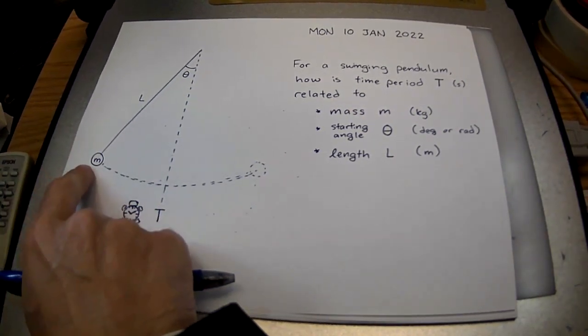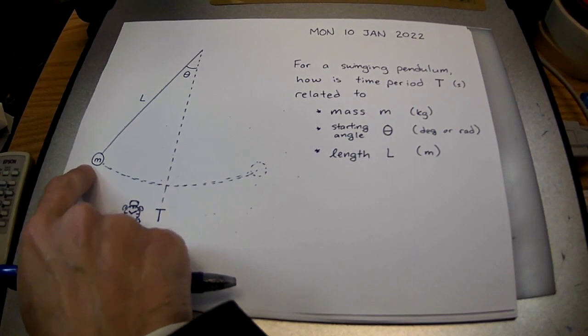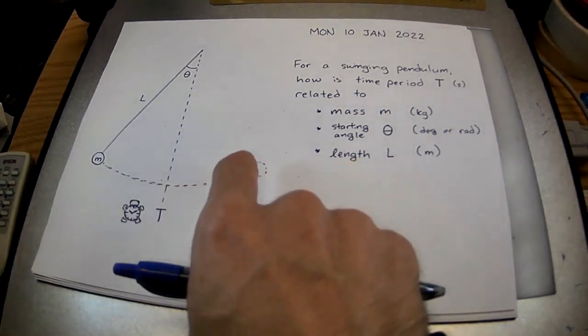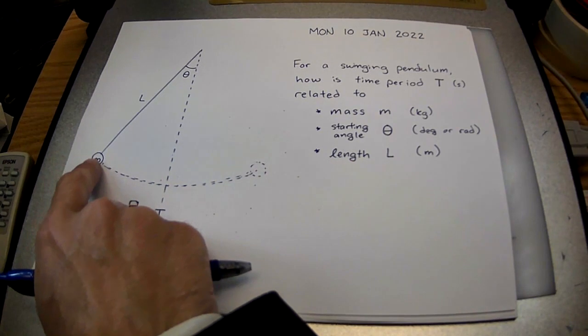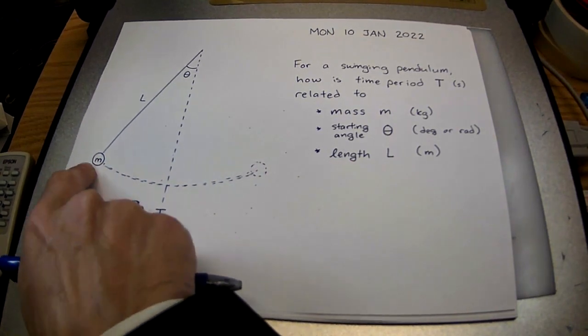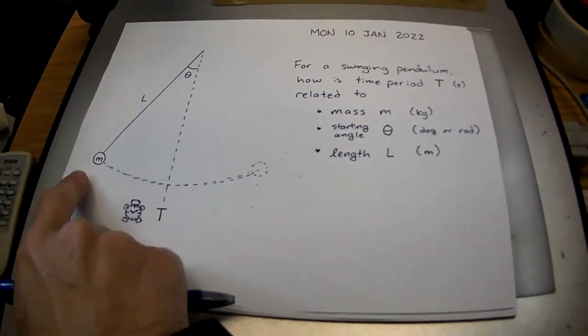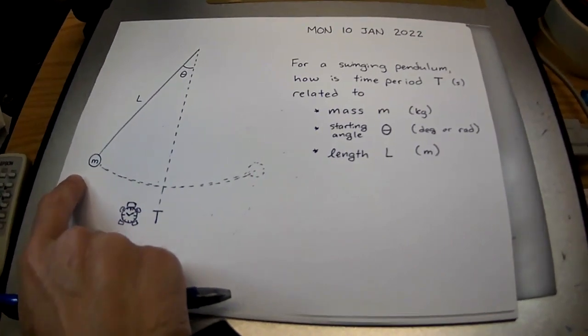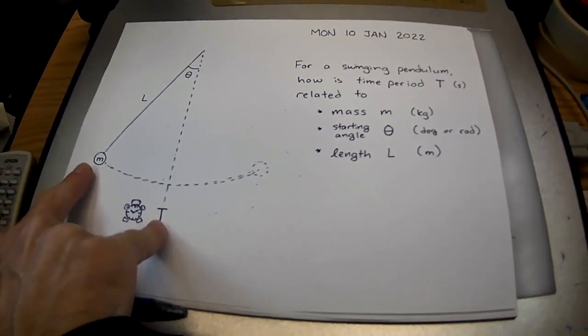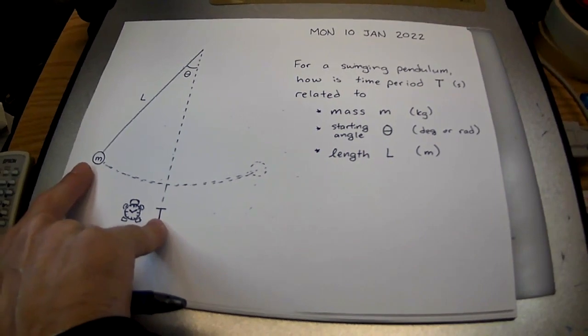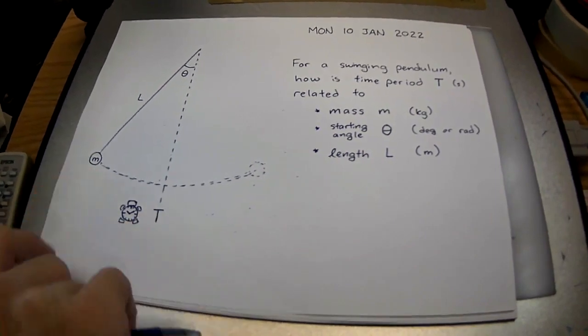So show of hands, how many guys think that if you increase the mass, that will slow this down and also increase the time period? Who says that? Who says if you increase the mass, that'll decrease the time period, swing back and forth really fast? And who says that there's probably no relationship between these two at all? Okay, so we've got the hypotheses on each one of those.